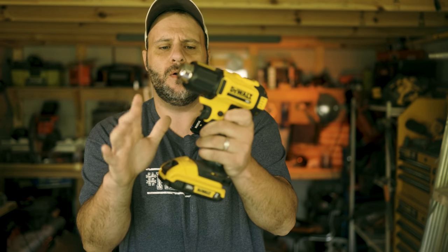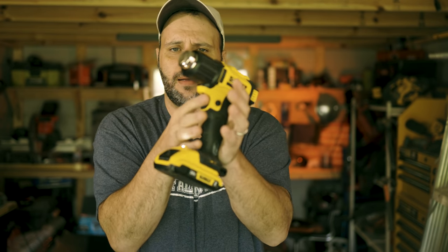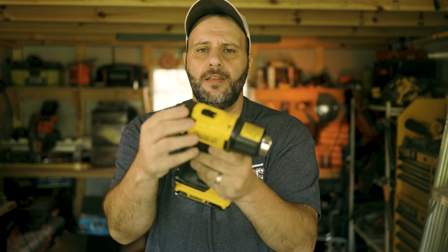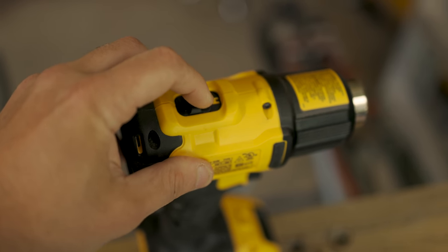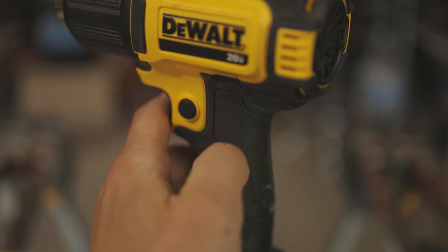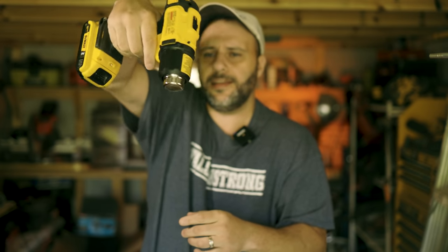There's no variable trigger, no variable speed on this heat gun — you pull it up, you push it, and that's it. However, don't freak out because you do have a couple of different settings. You've got a high and a low switch right up here on top. All you do is flip the little switch — you go high to low and now you have a very low controlled heat, or flip it on high and it gets really hot. I use the high all the time. You also have a locking mechanism, so if I pull up on the trigger I don't have to continuously hold it down.